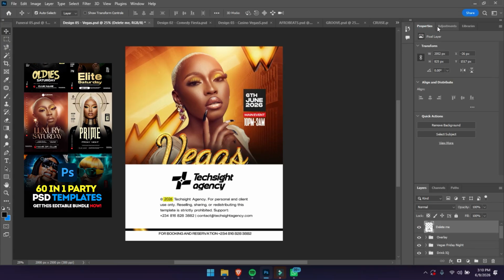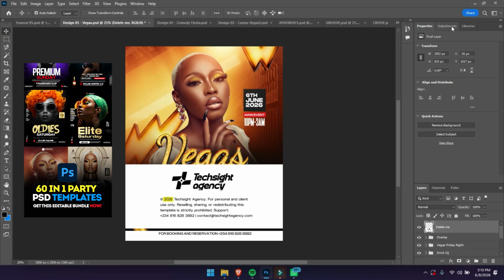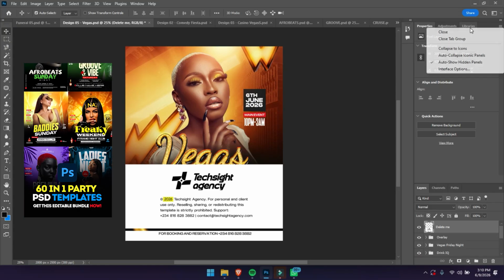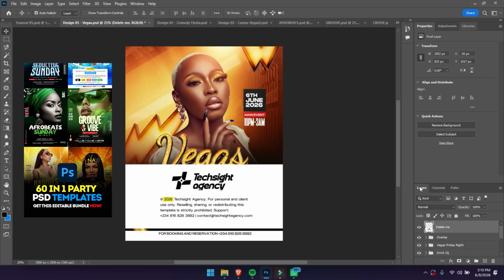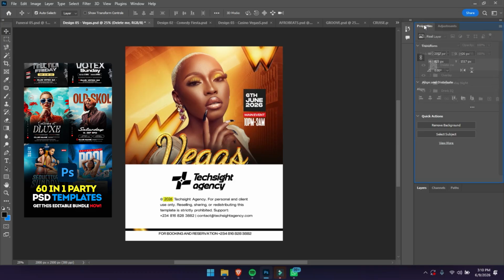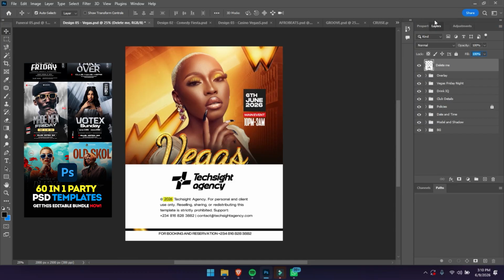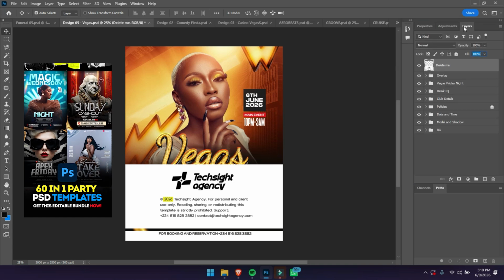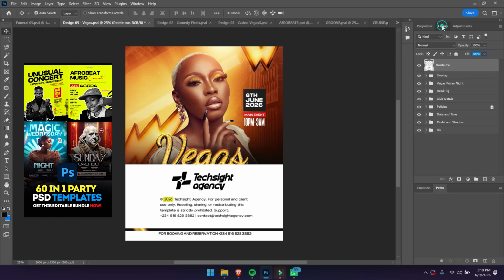These properties, I'll be needing on these adjustments. These libraries, I don't need. Right click and close. For this layer, just hold and drag. I want to bring it over here, so hold and drag.